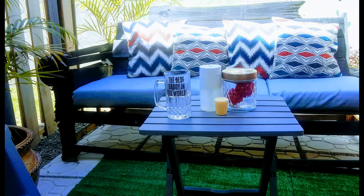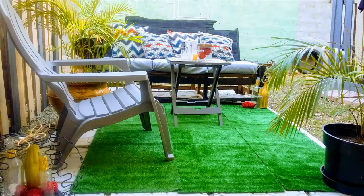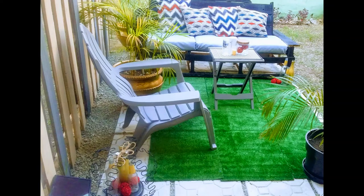I had some fake grass in storage, so I just used those as a carpet kind of thing. I really don't like how it looks, because they are very slender, so I have to join three of them in order to get the look that I wanted, but they'll have to do for now.